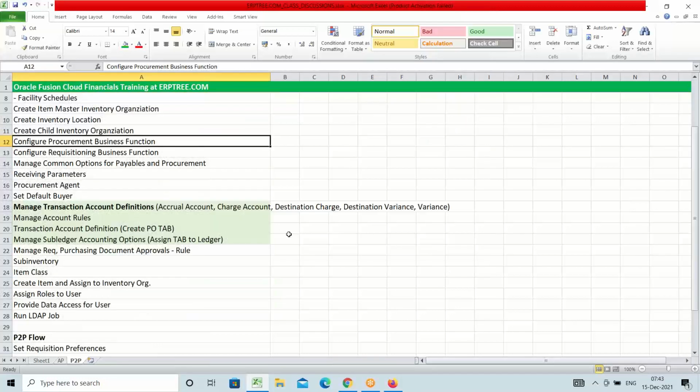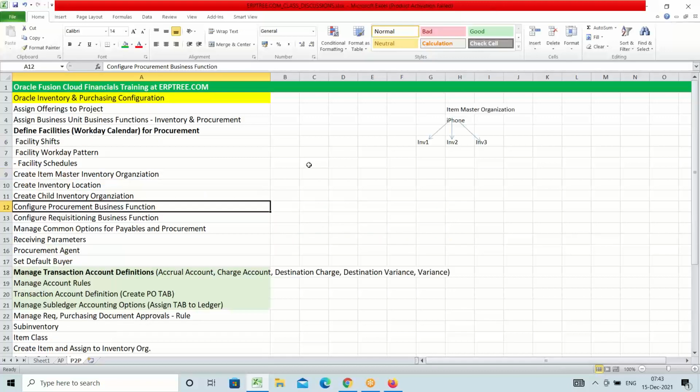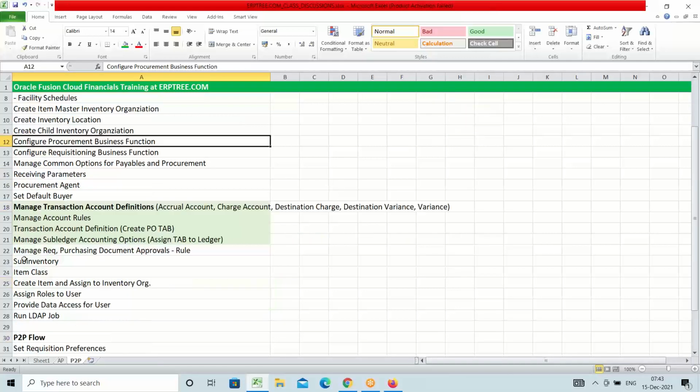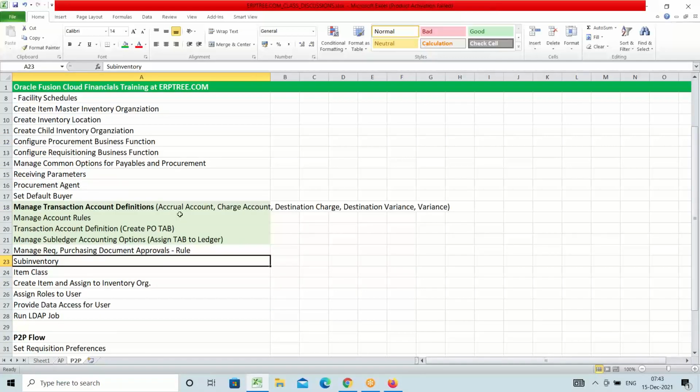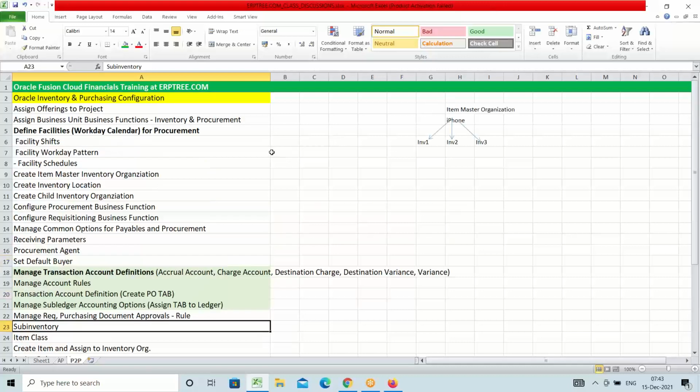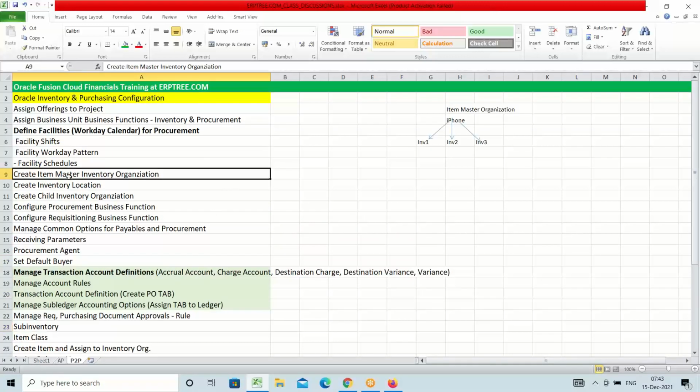There is no sub-inventory here, Lakshman. We don't create sub-inventory here. We'll create it. So we see sub-inventory is mandatory.